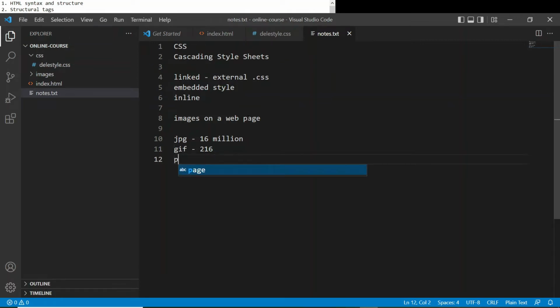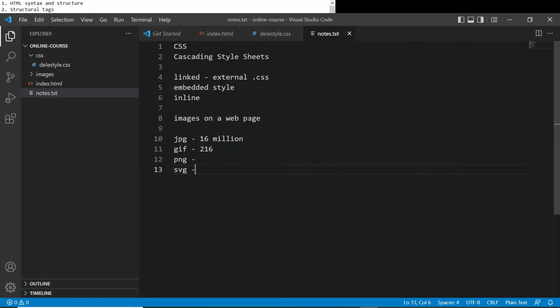Then you have the PNGs, which is a recent one, and you've got 2 formats, one that would accommodate what we get in JPEGs, the other what you get in GIFs, and that's probably the way of the future, the PNGs. So if you take a photographic image, you could save it as a PNG, it will come out well. And then finally, we've got vector images, which are generated with XML, and they end in the extension SVG.